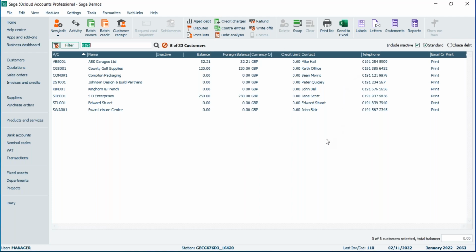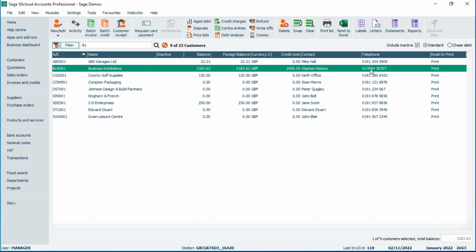It's searching other fields as well. So it could be that, probably the best way to describe it, if I search for, say, just 91 as an example, maybe I'm just wanting to search for part of an address. But these phone numbers, because they contain the characters 91, it finds them. Now it also finds this one in this example.